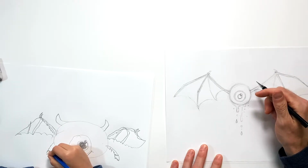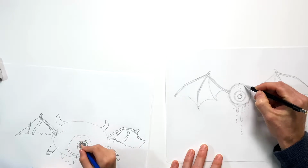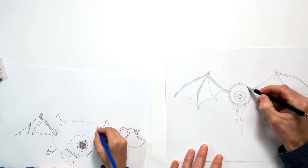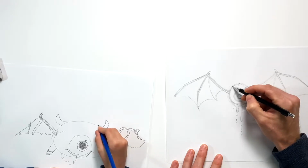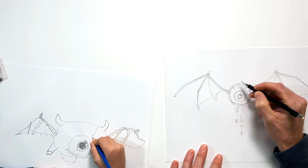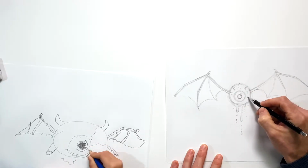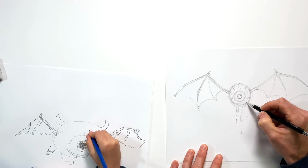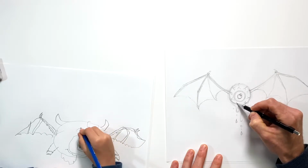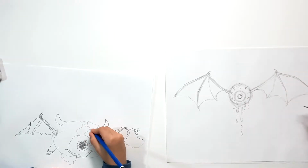I just remembered one of the things I forgot, some veins. We have to add some veins on our eyeball. We just do squigglies coming from the outside of the eye towards the middle, like that, okay? Just try it. There's no rules with these either. That's the great thing. You just go for it. Just do some squigglies branching off of each other. Do as many or as few as you want.